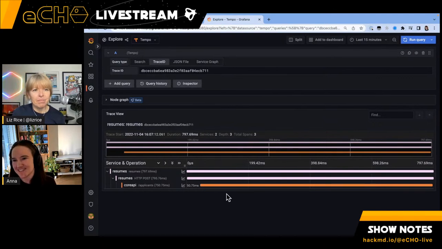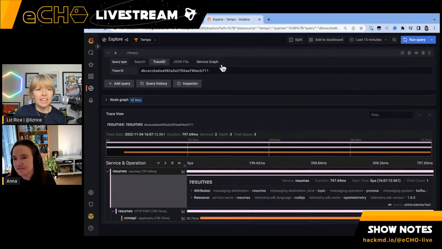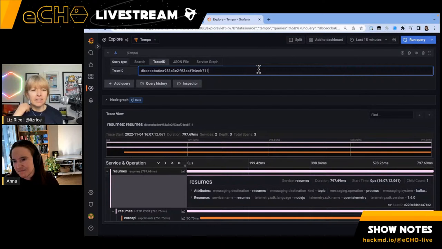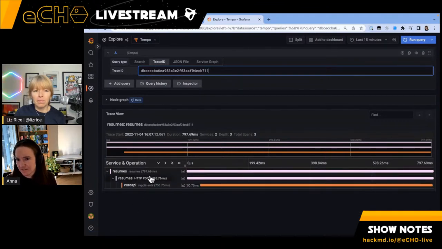Yeah. So here we jumped to the Tempo view. Tempo is, as we mentioned, the Grafana product for tracing. The trace has a trace ID, which identifies it. That's this here, yeah. Yes. And multiple spans. A span in a trace is an individual event or piece of the whole request. So if we have a request jumping from Redimus to Core API, for example, we have one span for what's happening in the Redimus app and a separate span for what's happening in the Core API's app.